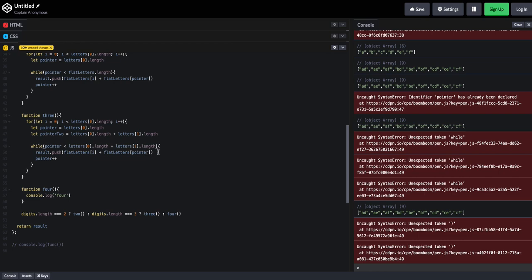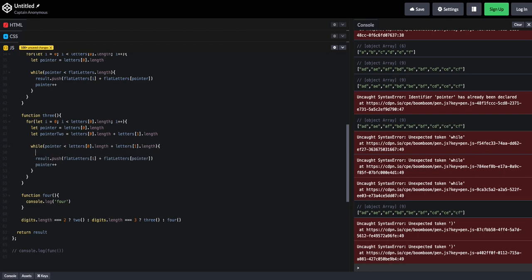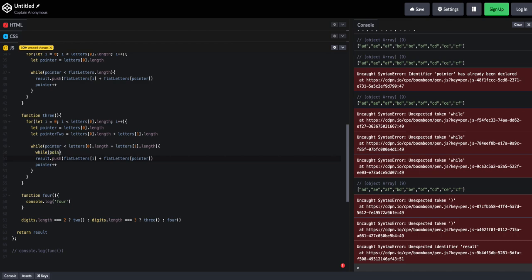Then we need a while loop for pointer 2. Now this one is just going to go to less than flat letters dot length.